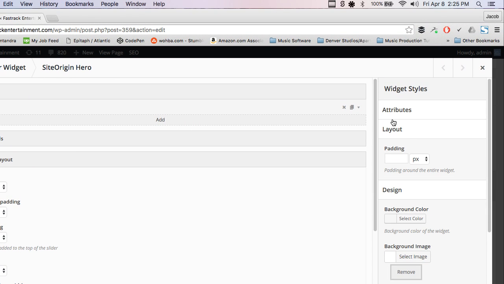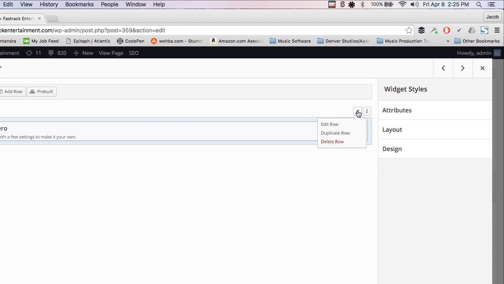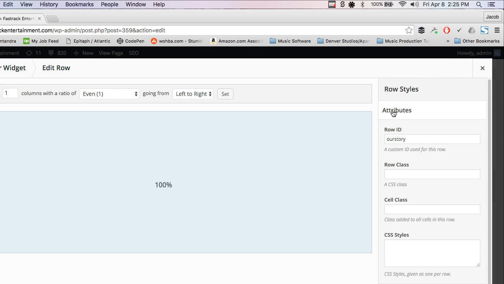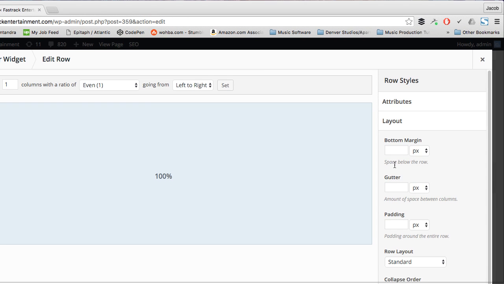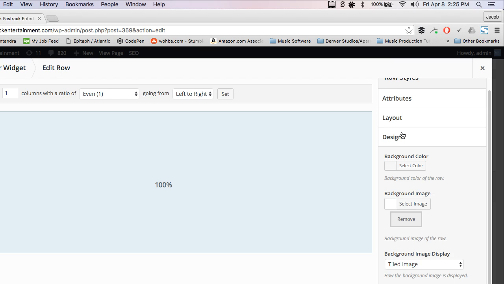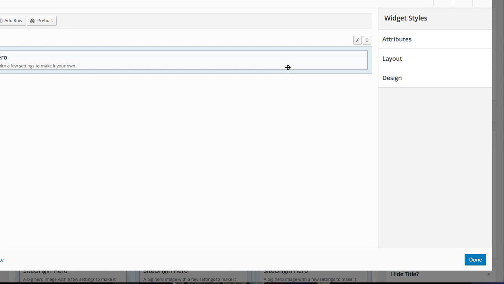In fact, the way we did the height is if you click down here and you go into this tool area, this edit row section, you can see that I put the ID Our Story here so I can link to it. But I've also, let's see, you can change your padding and margins in here. Yeah, so there's a few options there.